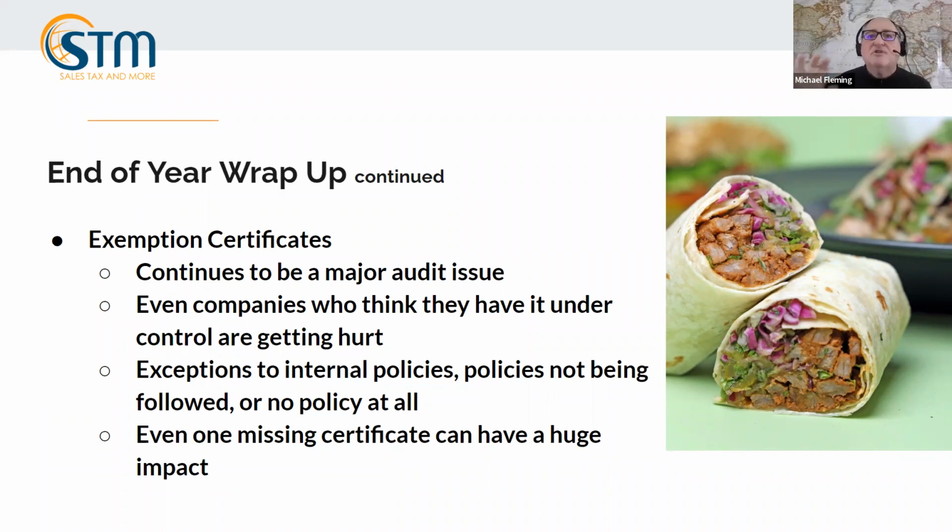However, because audits are usually done on a sample basis nowadays, it's not just the tax on that one invoice that you have to worry about. When it's extrapolated out over the population, this one invoice was close to a $270,000 issue. So add that to the 17,000, we're just under 300,000. The client's still happy with less than 10% of the original amount. However, one certificate, $270,000 issue. And it's because of that sampling that companies have a lot of problems.